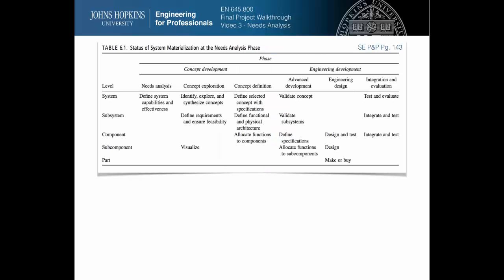As shown on Table 6.1 of the SE P&P textbook, we want to have a general idea of how this problem could be solved, because if we had to break down the laws of physics or invent an incredibly advanced piece of technology to make it work, it may not be worth the time and effort we're about to put into it. However, we don't want to dive into specific solutions and stick to those the entire time. Instead, we simply want to gain an understanding that this problem can be solved with available technology or with a little bit of research and development.